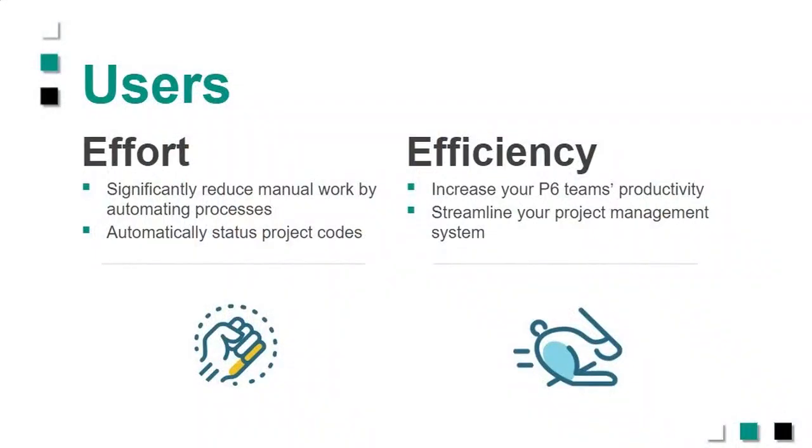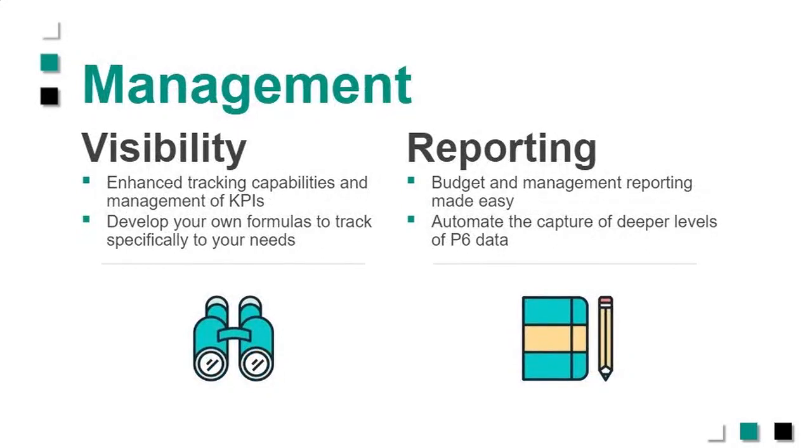So some of the benefits: of course, effort and efficiency. These are the things that P6-Calculator brings to the table, significantly reducing manual work and making things automatic and easier to report on. Because ultimately that's what we're trying to do, right? We're trying to make sure we get the right people at the right place at the right time. And reporting and communication is key.